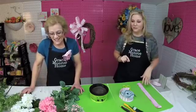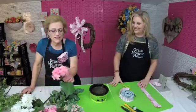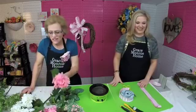And I love hydrangeas. They are probably my favorite flower. I love sunflowers too. Y'all know I love sunflowers. But hydrangeas are beautiful, and these pink ones are gorgeous. Aren't they beautiful? They are.